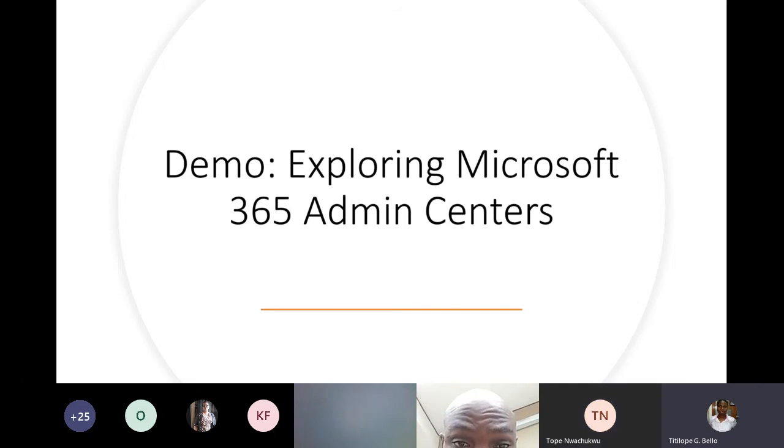Going to Microsoft 365 doesn't take the management of your users, resources or services away from you. It just takes away things like the data center and provisioning of server hardware. So let's see what the Microsoft 365 admin centers look like and what we can do. Please, if you have any question, if I'm too fast, do let me know.